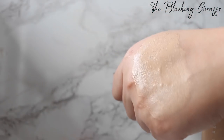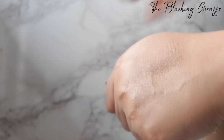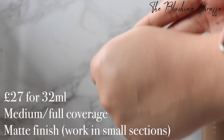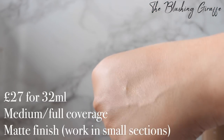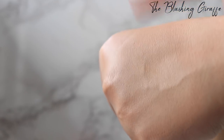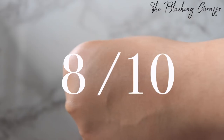The colour on the back of my hand will deepen slightly because as it dries it goes a little bit darker — it doesn't exactly oxidise but it does dry darker. I haven't found that I look a totally different shade an hour later. This is a really nice base — definitely medium to full coverage, and you can look quite cakey if you don't work it in well with a damp sponge. I use it for days where my skin needs extra help and isn't looking its best. For the price it's really good and the shade range is amazing.